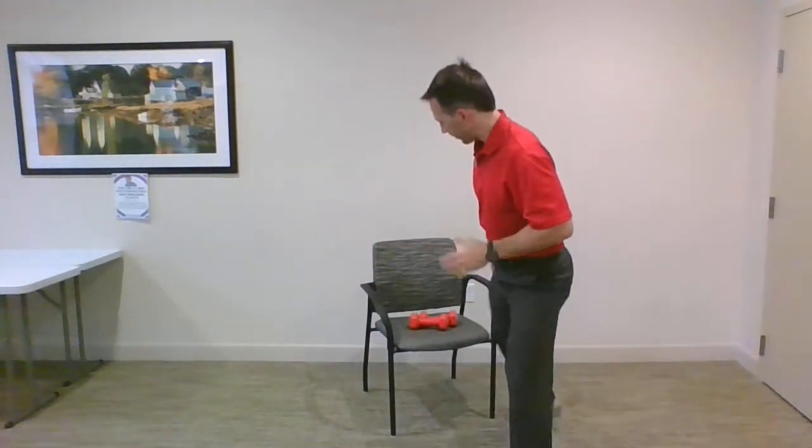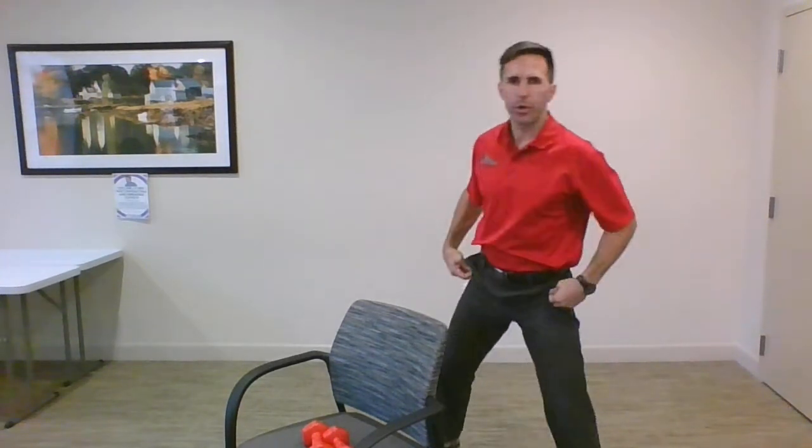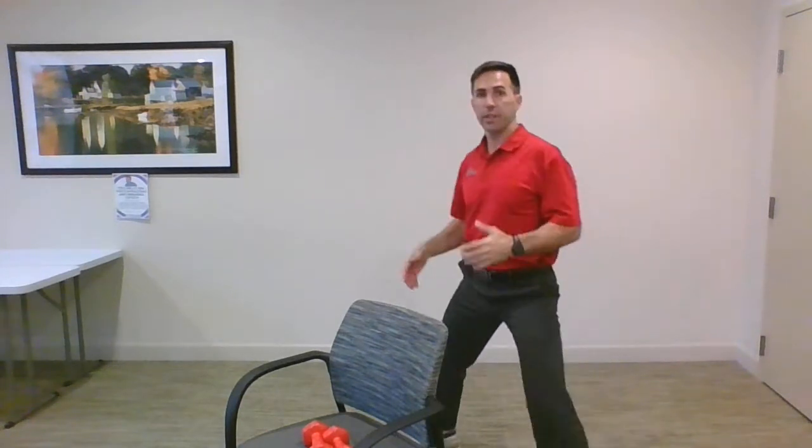All right, let's move on to our lower body strength. Okay, so we're going to get something to help us with our balance here. I'm using this chair. You can use whatever you want, a walker, a scooter, a wall, a cane. All right, here's my chair. I'm going to bring my feet double shoulder width. So that means a little bit wider than shoulder width here.